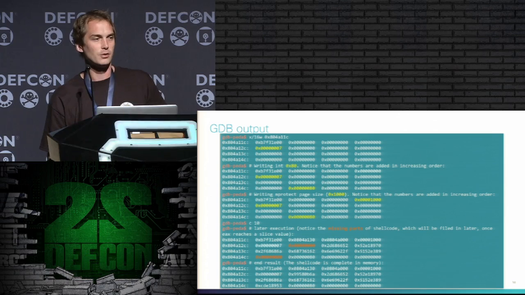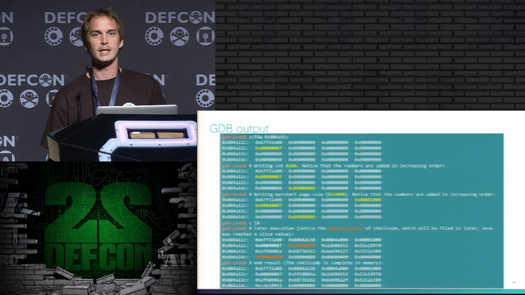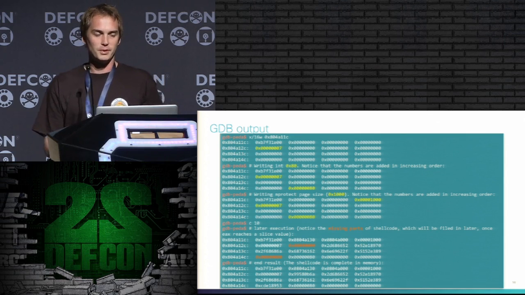So this kind of shows the tracking of the index and where stuff has to go to rebuild your shellcode. Then I write 0x1000, which is the next biggest number in the shellcode, and it will write it back at a different index, and so on. If you continue that execution 10 times, just to see it go a bit faster, you'll see that there's a bunch of missing zones in orange, which will be filled in later.